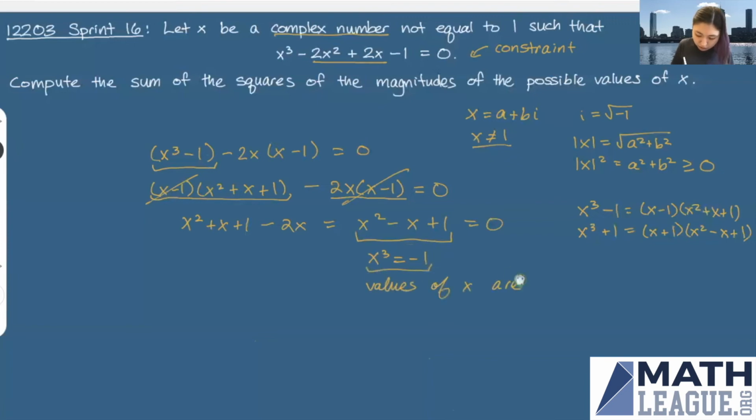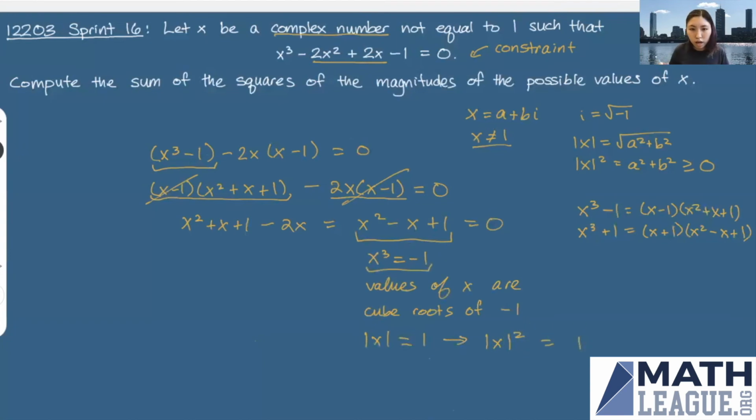are cube roots of -1. So what that'll now tell us is that they satisfy our magnitude of x is going to be equal to 1. Note it's positive 1 because magnitude is always strictly non-negative. And we want to find squares, so that means that for our values of x, the magnitude squared is still going to be equal to 1.